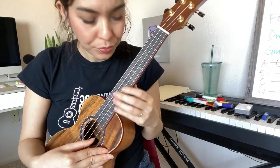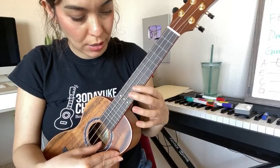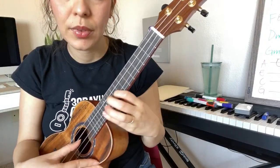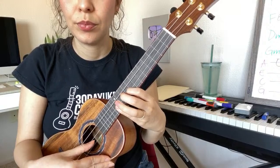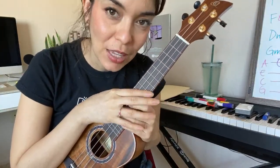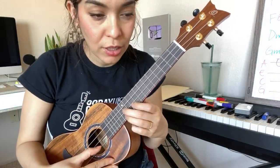Okay, so adding the first two parts. 0, 9, 12, 12, and then 9, 10, 12, 9. So now practice putting those eight notes together. And I know that I'm really, really working you here, but it depends on how it feels more comfortable for you. Can you use the ring finger instead of the pinky on the second part? Yes, you definitely can.